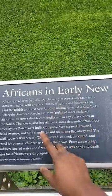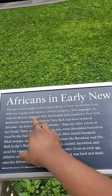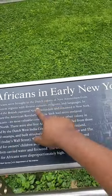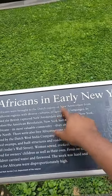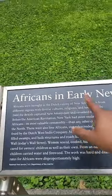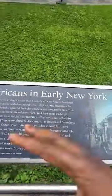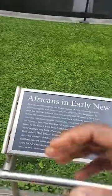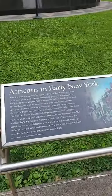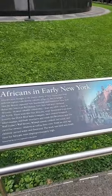There's a difference. Okay, so it tells you in 1664, the British captured New Amsterdam. So the British took over from the Dutch, right? And they renamed New Amsterdam, New York. So again, New York used to be called New Amsterdam because the Dutch were the original ones who captured it. Just like the Portuguese came to Ghana, they took over Elmina and renamed it Elmina. Elmina wasn't the original name, but they named it Elmina, meaning the mine.